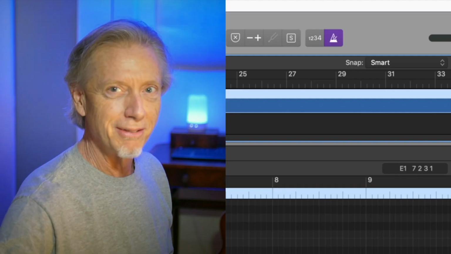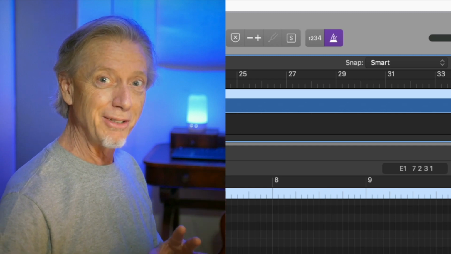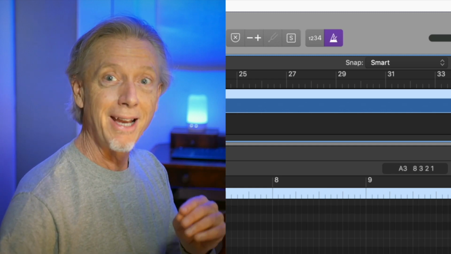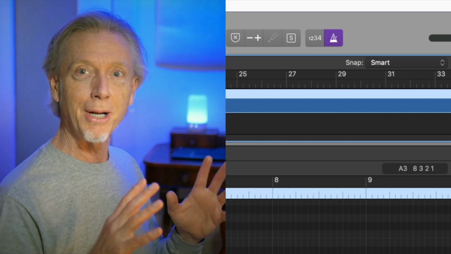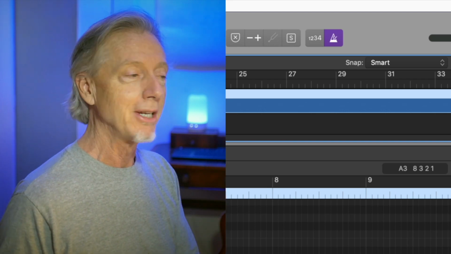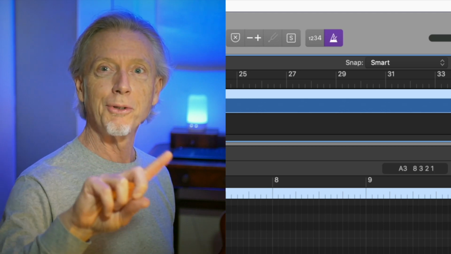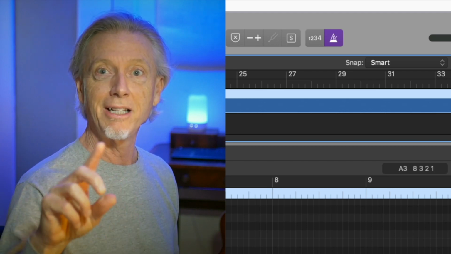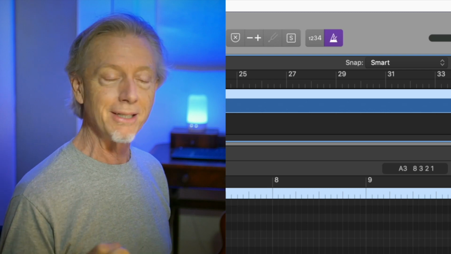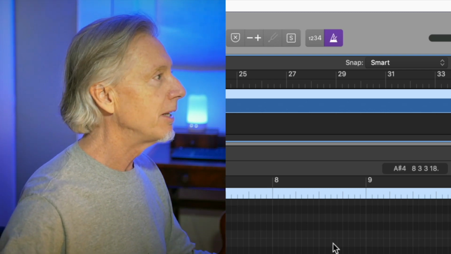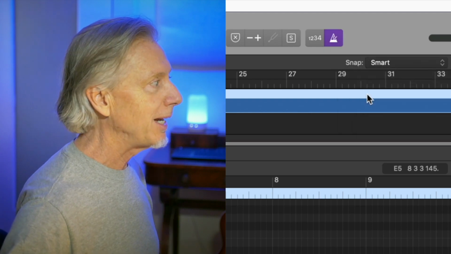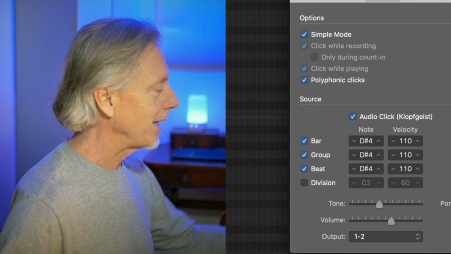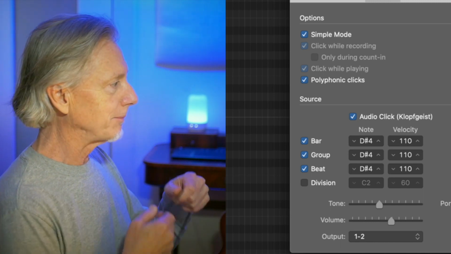Let's talk about it. So every DAW has a metronome, and I suggest you set your metronome carefully. Now, I prefer a mechanical metronome when I'm practicing piano and working with my students, when I'm playing guitar. I have one of those old school ones that does this tickety tick, tick, tick. I have to wind it up. There's a spring inside. I love the way it sounds. But in Logic, not practical. Every DAW has metronome settings. And I want to show you how I have mine set up.